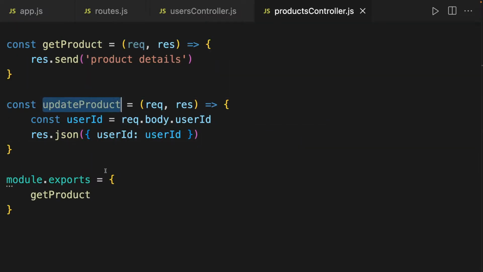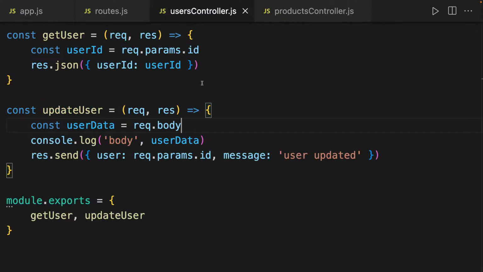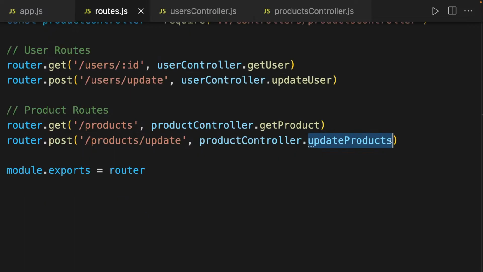We have that updateProduct, and inside this, we will write updateProduct.